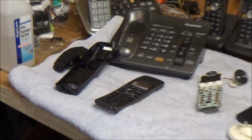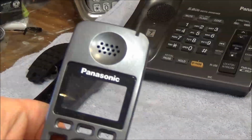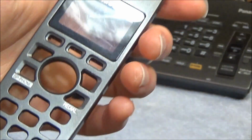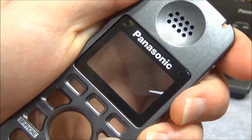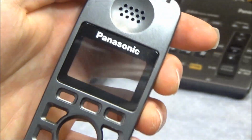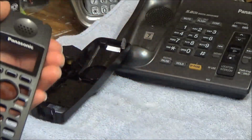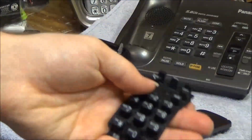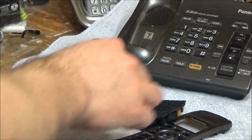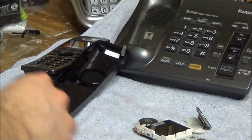Okay, so all the parts have been cleaned, and aside from places that wear off, like up here where this touches your ear, that'll kind of wear off, and then sometimes these buttons right there wear off. Not much you can do about that, but aside from the wear, these more or less look brand new now. Buttons are all clean, and it's ready to go back together. We're only going to do one more thing to it, and that will be with the dial board.